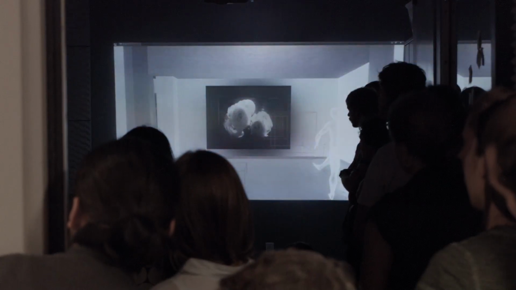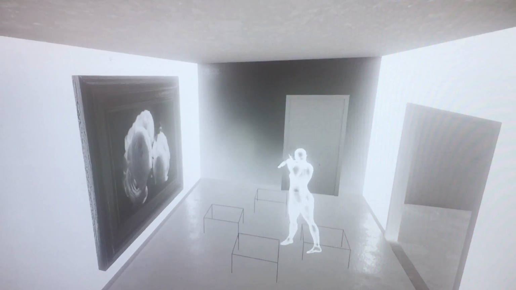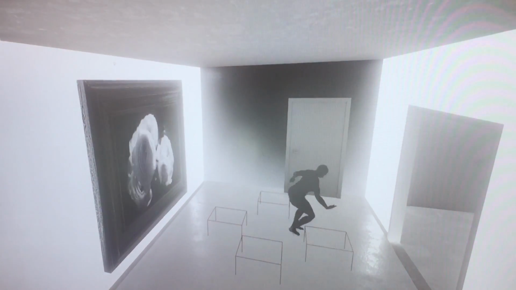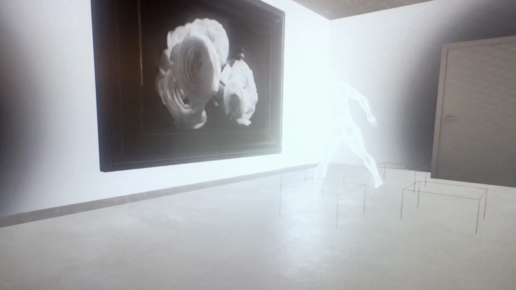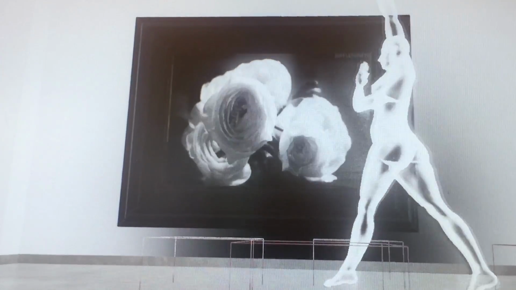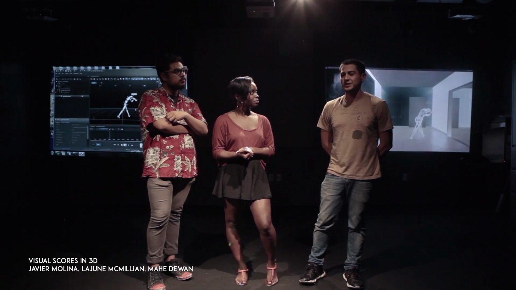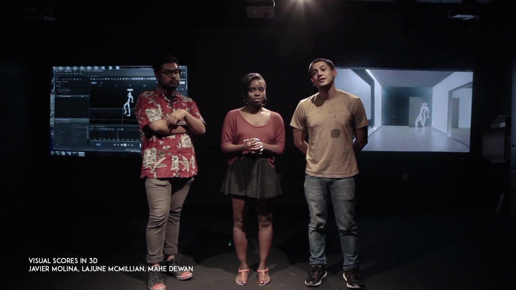We were really interested in using visual scores as a way for dancers to inspire their movements. So we took that in a sort of both realistic and surrealistic approach to our little project here, in which the performer interacts with the space around them by colliding practically with invisible boxes around them, and that changes their environment. The body turns out to be a controller. Yes. And that's very interesting, and I'm hoping that's also very interesting for dancers.